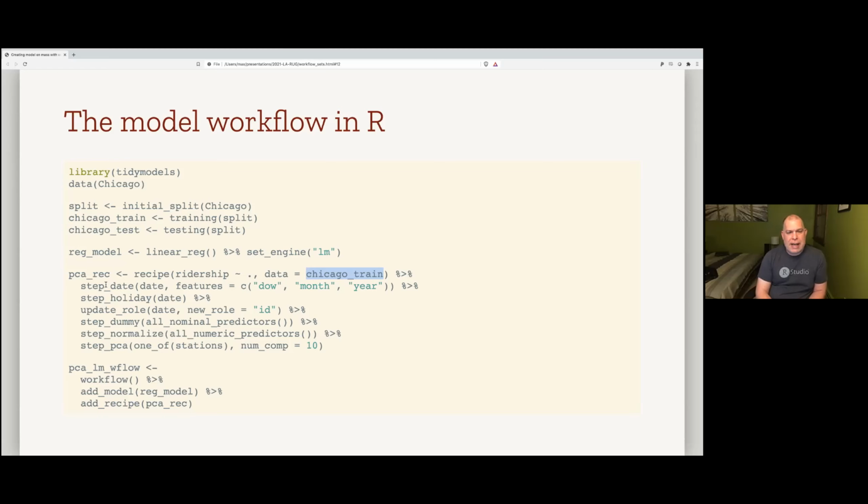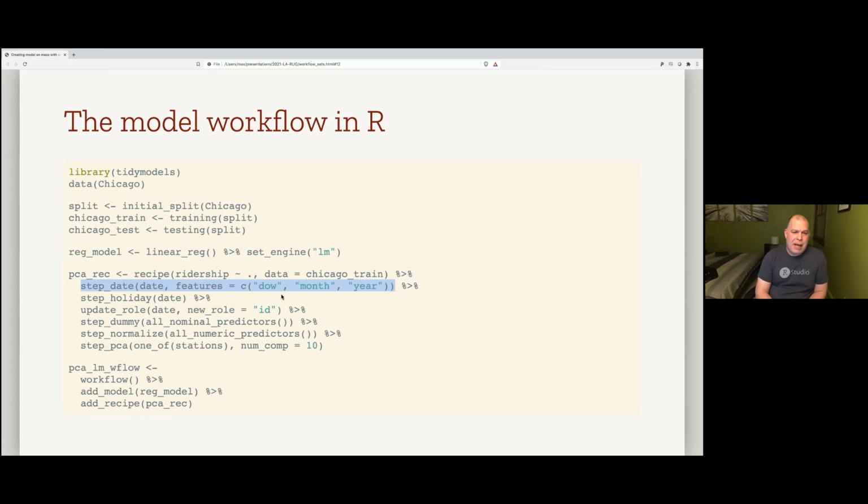For these data, since they're daily, the most important predictor is date. For example, if you use the step_date function and give it a date column, it takes that date column and adds additional features for certain aspects of the date, like the day of the week, the month, and the year in this case. A lot more people ride the L during the week than on the weekend, so that day of the week predictor is probably the strongest thing in our data set. This is just a simple, high-level API to generate features based on dates. There are other things you can add here, like quarter and so on.